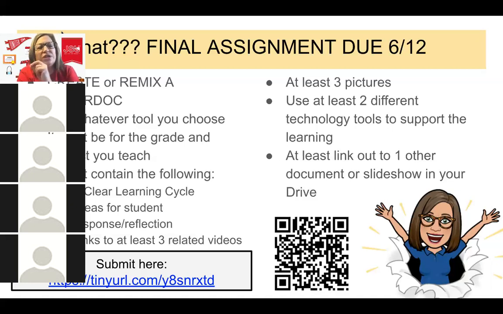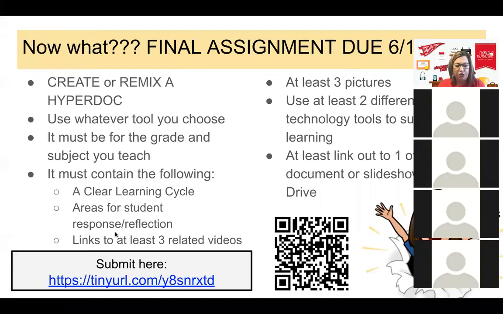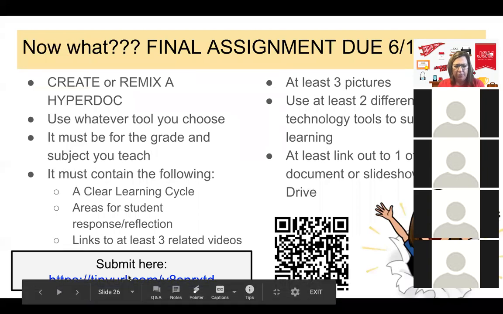It would need to be a tool the students are going to use. And then at least a link out to one other document or slideshow. So like I showed you earlier, you're going to use that link option and then choose something that lives in your drive or another slideshow. So something outside of how it is packaged. And what you're going to do is you're going to submit it to me in a Google form. And let me show you what that looks like. And I'm going to move this out of the way. There we go.